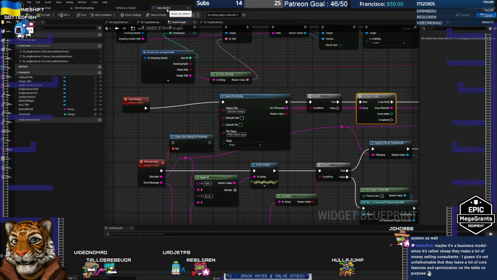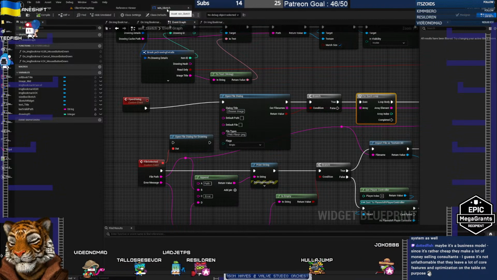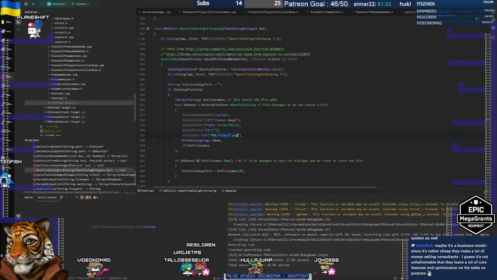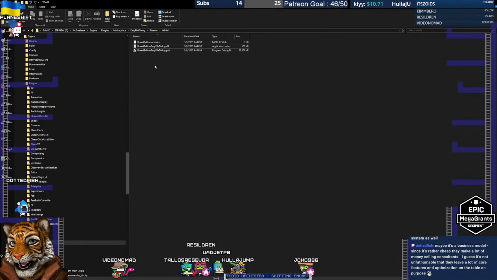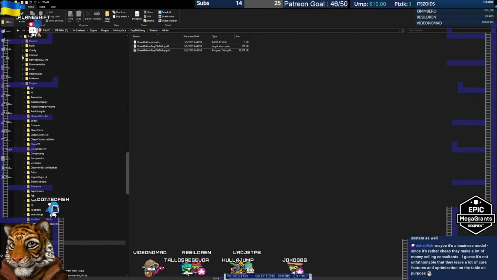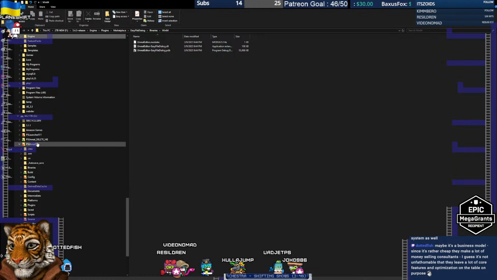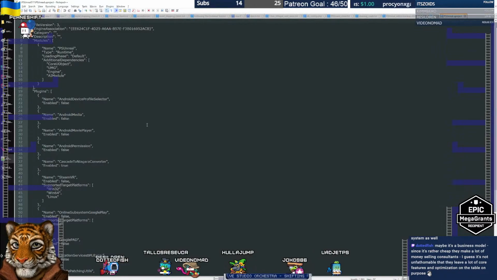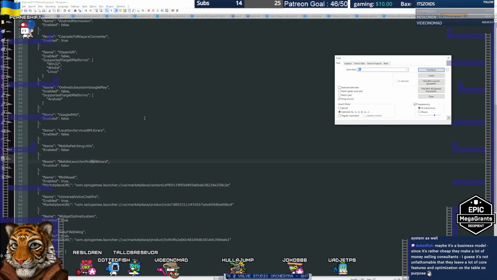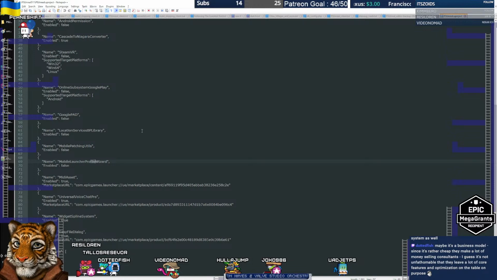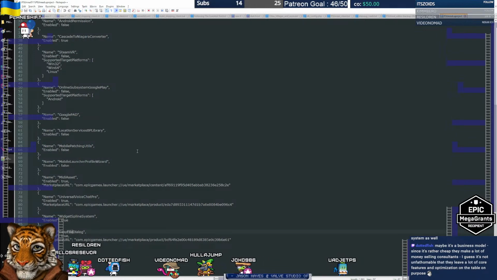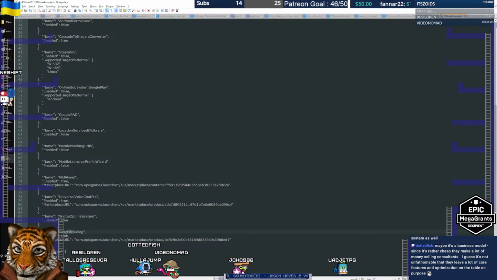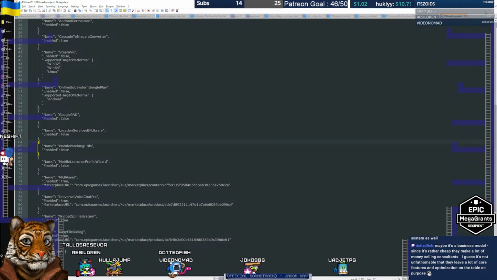Okay, so now we have this. Now how do I say that my project requires it? Well, actually, in theory, now that I added it there, it should have it under my project plugins or not. Yeah, it added it automatically here. Nice.